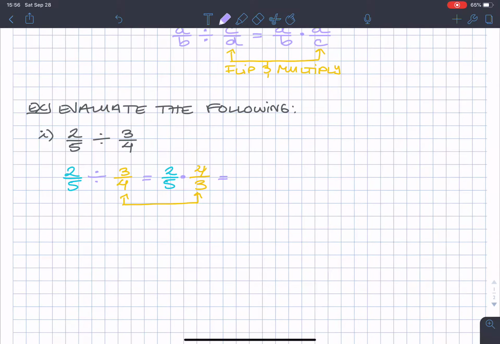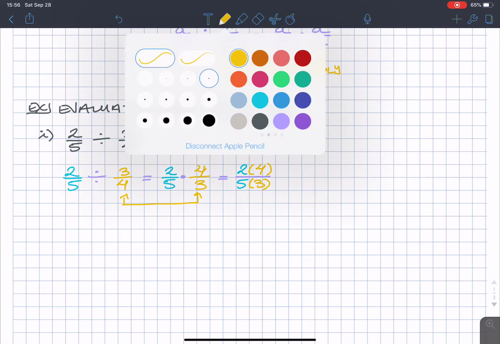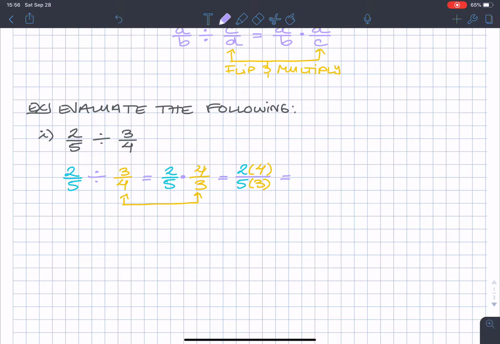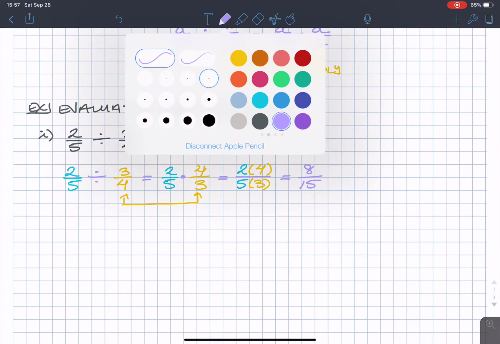And we know how to multiply. We just take the product of the numerator, 2 times 4, so the two numerators have been multiplied, and we put that over the product of the two denominators, 5 and 3. So remember, 2 times 4 means 4 added to itself twice, or 8, whereas 3 times 5 is 5 added to itself 3 times, or 15. So let's do at least one more.